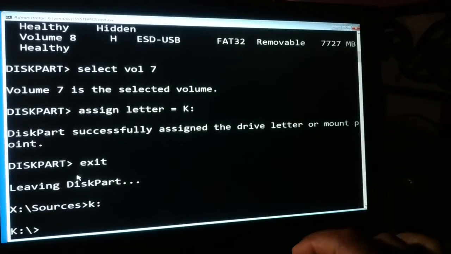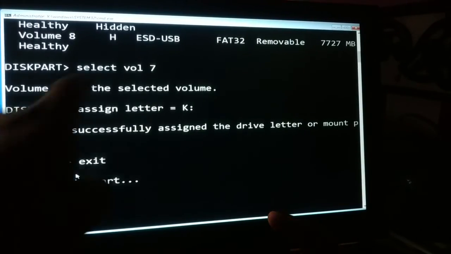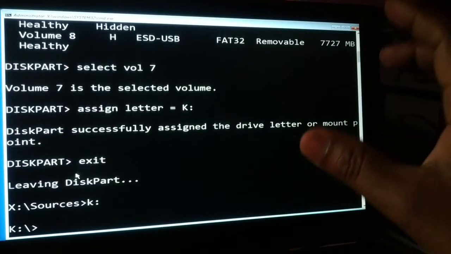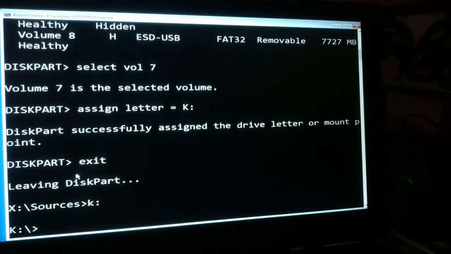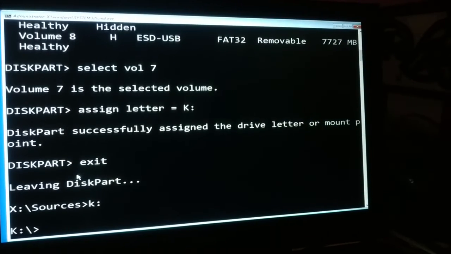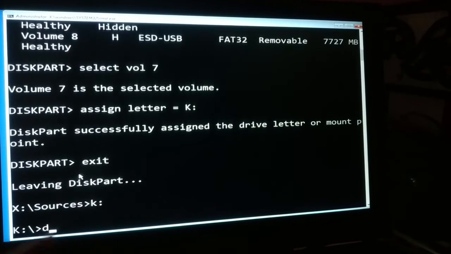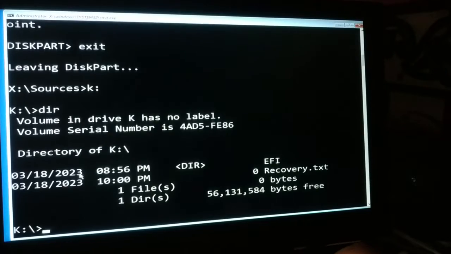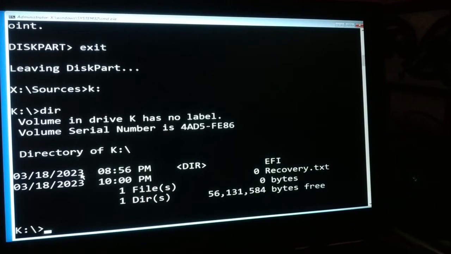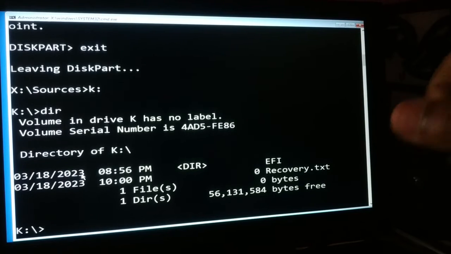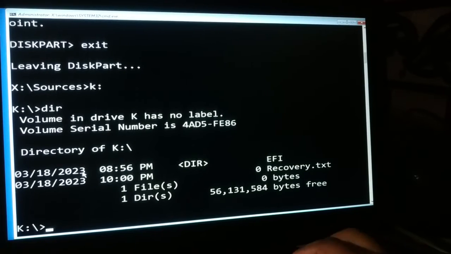It needs to have an EFI directory. So make sure it is a system reserve partition, especially if it is not labeled over here on the top and you have selected randomly by guessing. If it is not a system reserve, how do you confirm that? It needs to have an EFI file. So how to check that? After getting inside the K drive, type dir, and you can see I have an EFI file. If you do not have an EFI, repeat the same steps, select some other volume, assign the letter, get inside it and make sure you have selected the right volume, the system reserve volume.